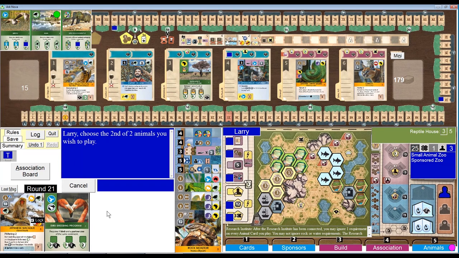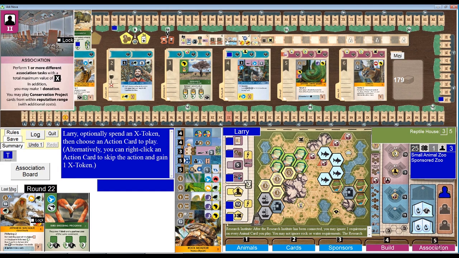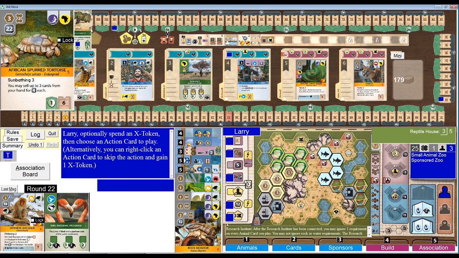And I'm not playing a second animal. So now my association action is level 5. Now I can complete a project, and I can release an animal into the wild, and I can release the spurred tortoise and free up 2 spaces in my reptile house. I won't lose the 1 conservation that I got for it, but I will lose the 6 appeal.